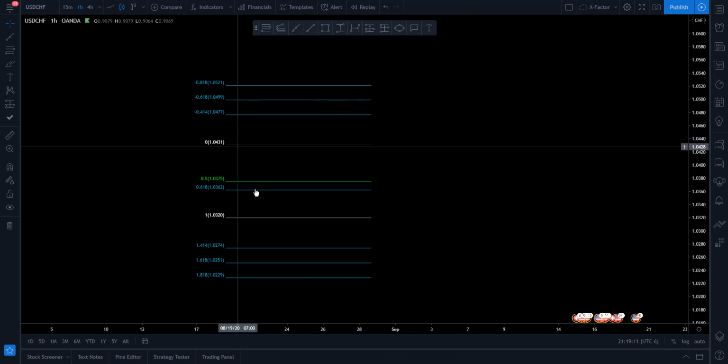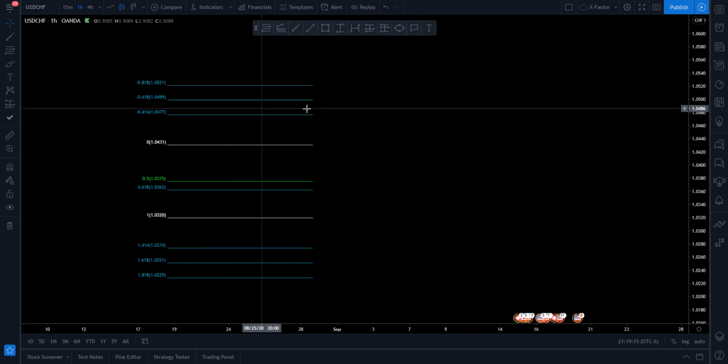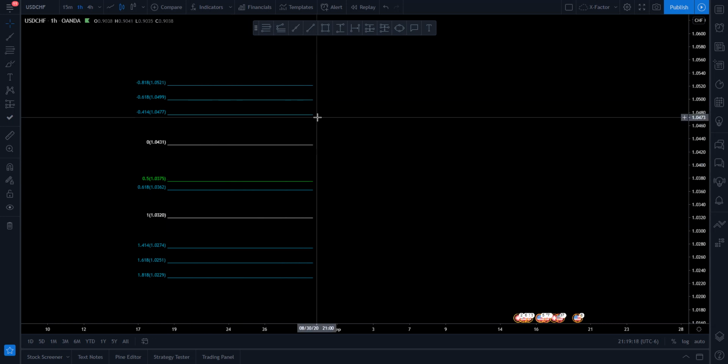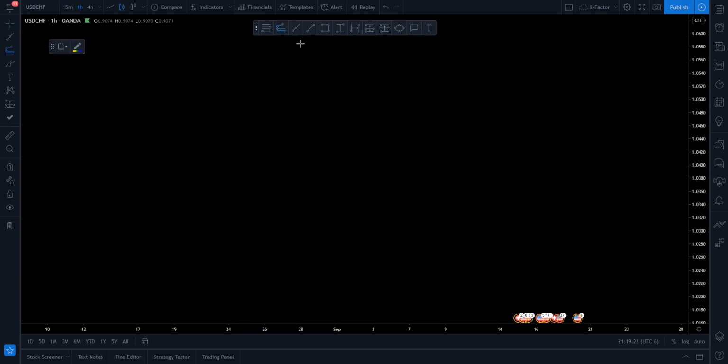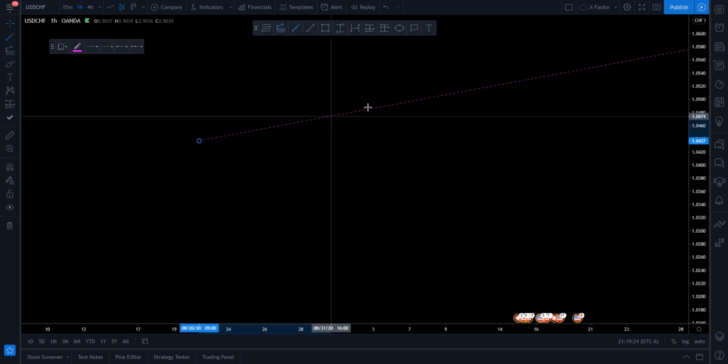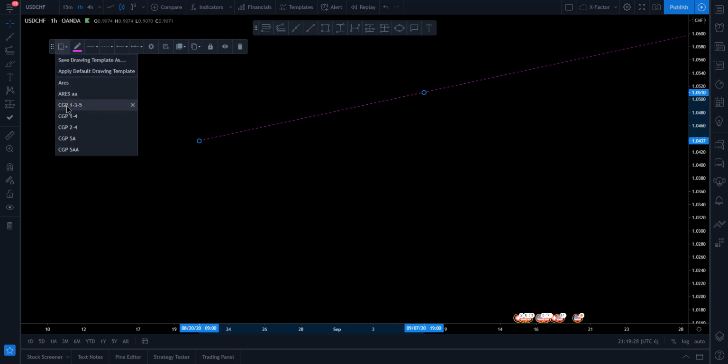Okay, so here I've got my Hermes. So now when price is here, I just draw it on here and I can see my reversal zones. I can see the 0 to 100 box. Everything that you need to know is just right there. Let me give you an example of how we use this really quickly on the CGP lines. So you see my formatting is off on a CGP, so I want to make this my 1 through 5.